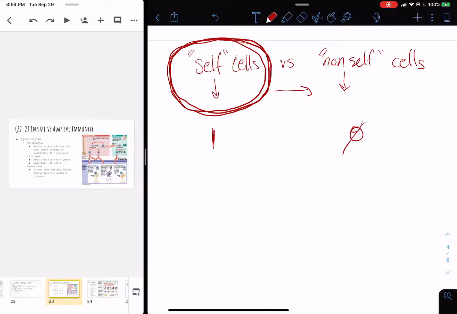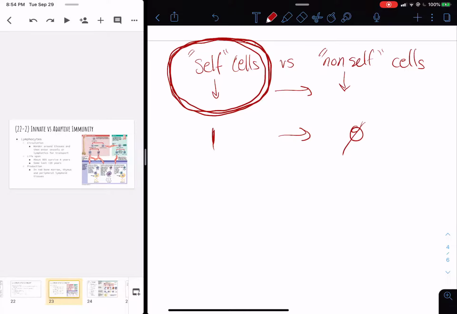Like if you receive a portion of a liver from someone else, now you have a portion of your liver sitting right next to someone else's liver, and it's going to take your body some time to adjust to understand that that new liver is now yourself. It's not foreign, and we shouldn't attack it because we need that new liver. And in fact, in order to even do those kinds of transplants, you have to suppress the immune system so that it doesn't reject those other tissues. And that's what we mean by rejection, is getting rid of the non-self cells.